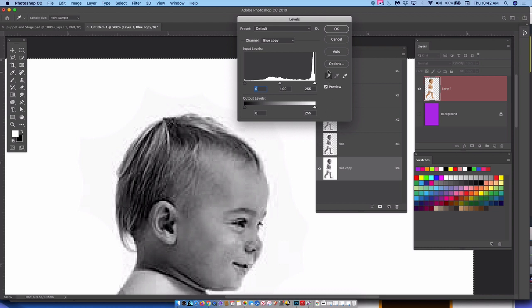So I'm going to choose this black point dropper. And I'm going to click where I think there's a light gray, but not a white pixel. Here, let's try the baby up in the hair here, because this is the important part anyway. I'm going to click here in this little ringlet. And when I click, it's going to turn the point that I click on to be black.